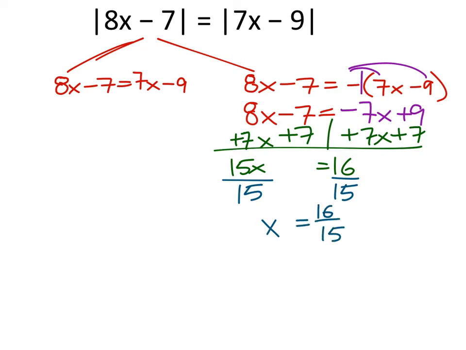16/15. I'm okay with the fraction right there. Improper, that's okay. If you wanted the mixed number or the decimal, that's fine. Just be careful with the rounding stuff. Alright, on this next one, same idea. I'm going to keep the x's on the left, so I'm going to subtract 7x from both sides. And that means I'll add 7 on both sides as well. So I get -2.